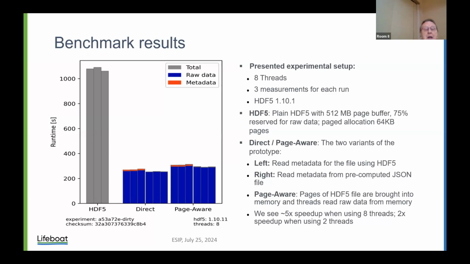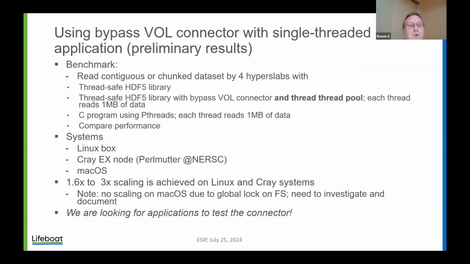But what we also did, we used threads in the application, and we used threads to read metadata from the file. And when a thread was finding the data, it was going outside the library and reading the data. In those 3 experiments, this is the time it takes to read metadata and then to read data in total. And the right 3 columns are the same experiments, but metadata was read from a precompiled, pre-calculated JSON file. And you see we were able to achieve a 5 times speedup, which was incredible because they now could really run the application. So this approach, believe me, works.